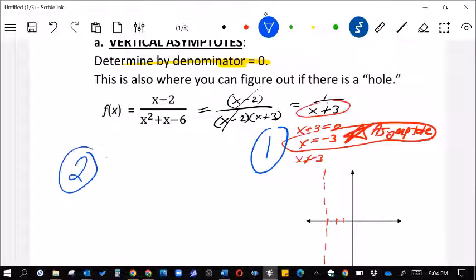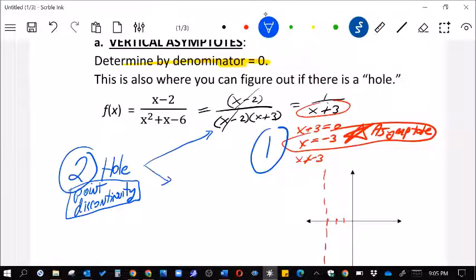The second part of this is the hole, or what's called the point discontinuity. The point discontinuity is a point in the graph where it's not continuous anymore. It jumps over it, goes around it, or actually doesn't even do that, it just stops. And you go like, what do we do now? And then it picks up on the other side, almost as if it was never there, except that you can't touch that point discontinuity. And the hole is whichever factor was canceled.